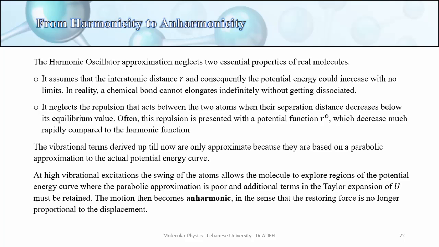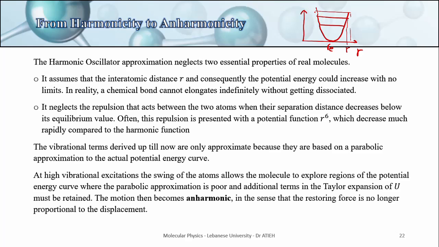First, as you can see from the shape of the potential energy, it was like this. So this is the potential energy graph. This is a harmonic oscillator potential energy. This is the equilibrium bond length. So as the energy gets higher, for a higher energy level, R will increase. R represents the length of the bond. This increase in the bond length has no limits, which is not even possible because we know that when two atoms are far enough, the bond between them will break. So there's something that's not just right.